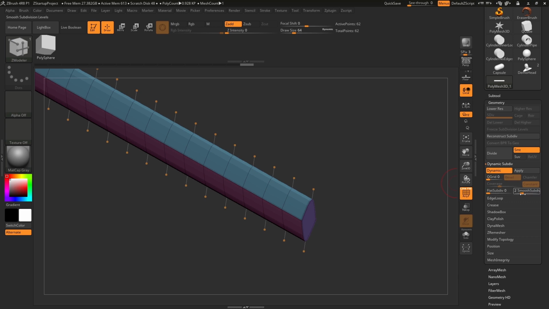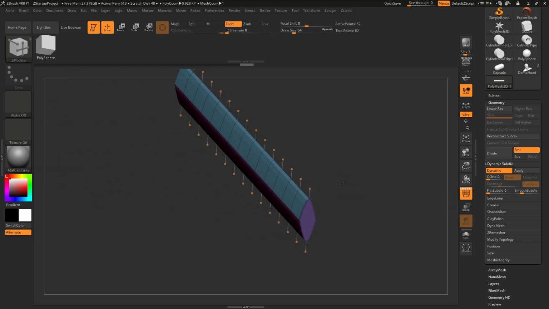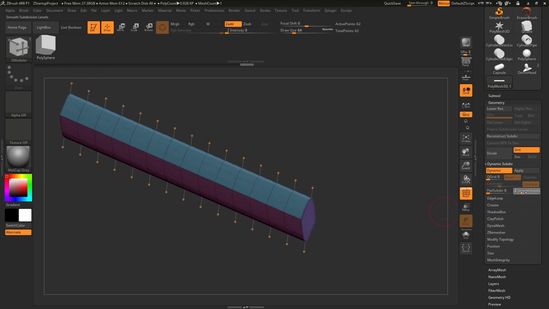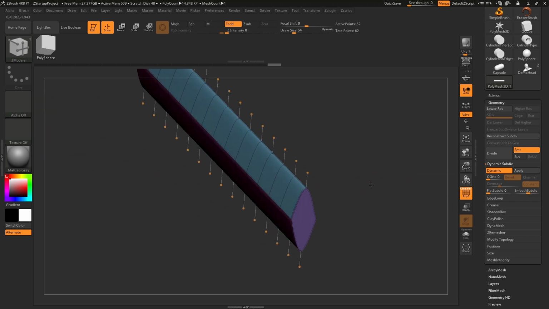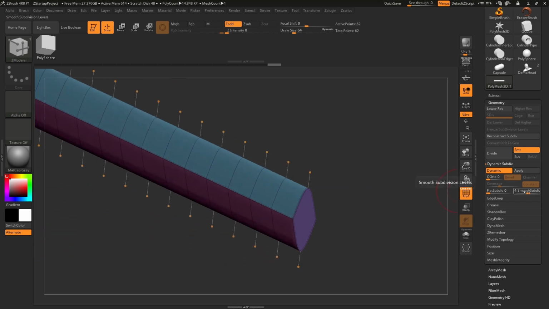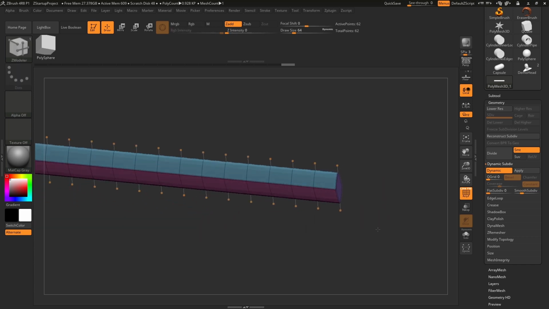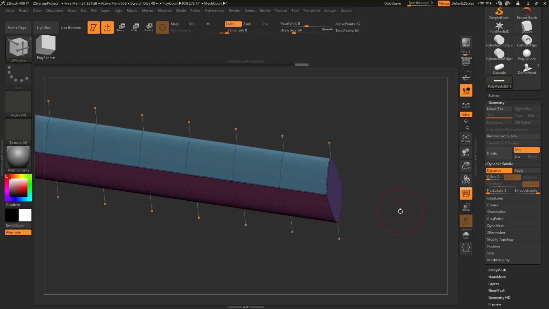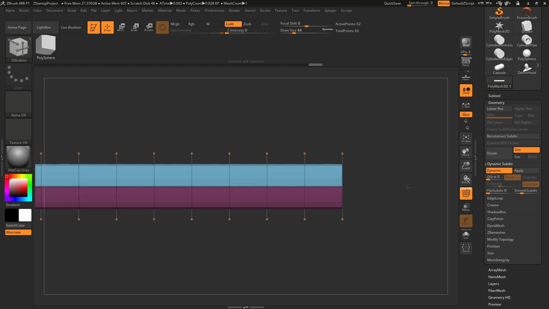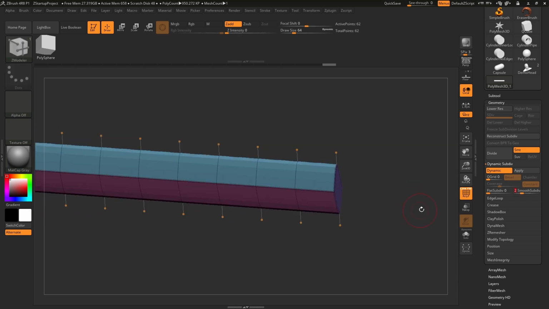And in the dynamic subdivision here, you can control how many dynamic subdivisions the model has by just toggling this slider here. So this is currently being displayed with 2 dynamic subdivisions. If you increase this, you'll notice that your model is going to become smoother because it is applying more dynamic subdivisions across the surface. So for this stage here, I'm just going to keep this at 2, which will allow this to function a little bit faster than if I had it all the way set up to the maximum of, say, 7 dynamic subdivisions. So just be careful when using the slider because it will increase the topology on your mesh. So I'm just going to set this back down to 2.